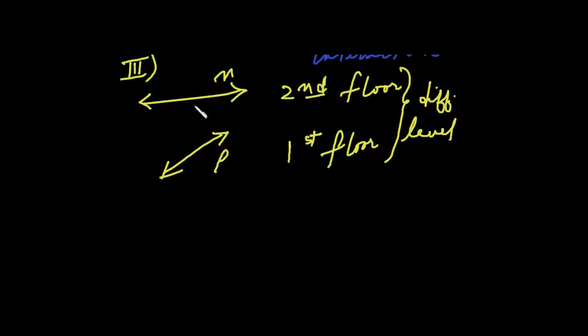But if two lines do not intersect because they're on different levels, we have a term for that in math. Those lines are called skew lines. So skew lines do not intersect, but they do not intersect because they're not in the same planar surface. All right, so that's it. That's enough. I think you got that.